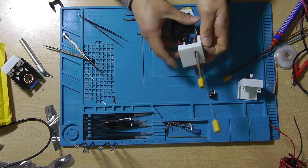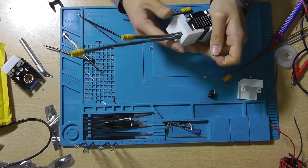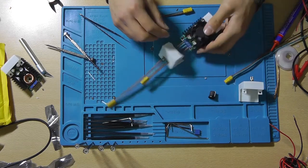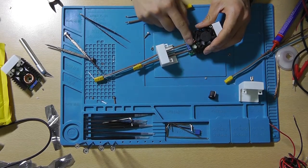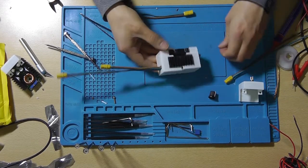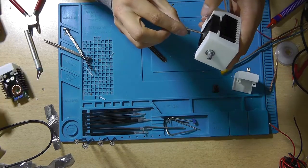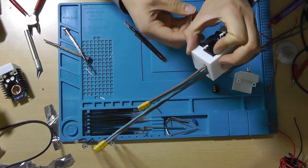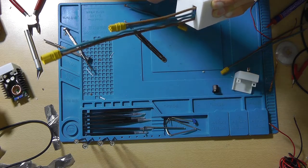Now comes the challenging part. We obviously need to assemble this thing. And we do need to remove the wires from the guider over here. We need to insert a nut between the heatsink. Same for this one, make sure to retighten this one. Like so.